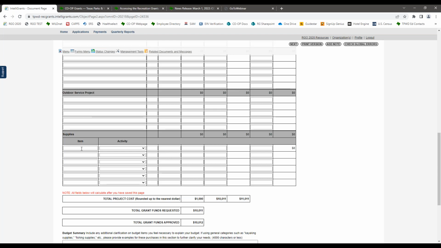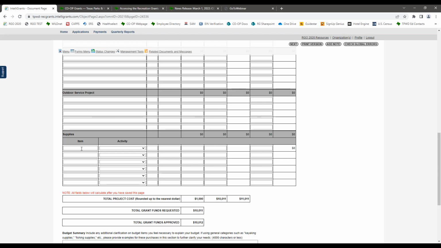We may have gone back and just done a blanket line item for rock climbing supplies. This helps you in the long run because let's say you didn't have carabiners listed out and you just want to buy a $5 carabiner for your project. If it wasn't on your approved budget, we wouldn't allow it. But now that we've added in a general rock climbing supplies line item, now that would be allowed.